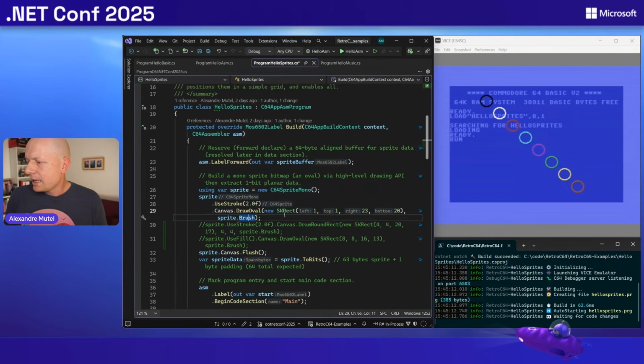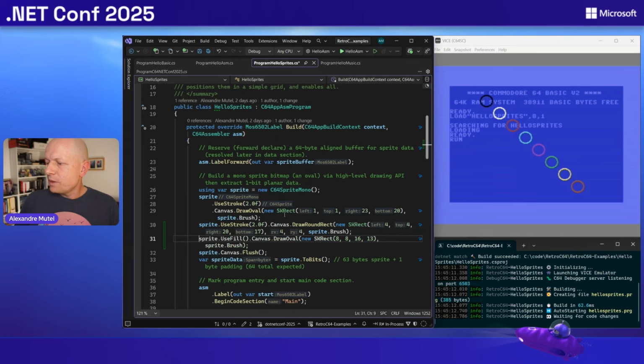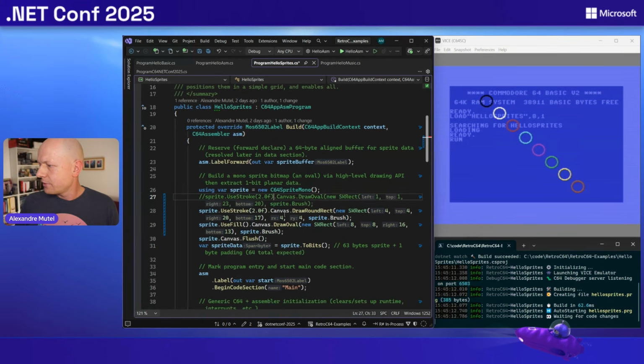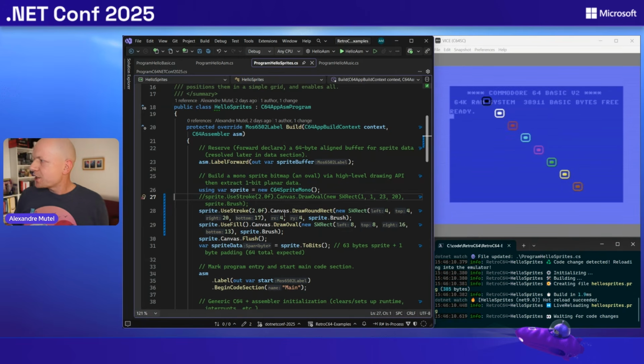But what I can do is reprogram the sprites directly from C#, and it will change them on screen immediately. All of this code is running with the Skia Sharp library that is used by .NET MAUI, for example.